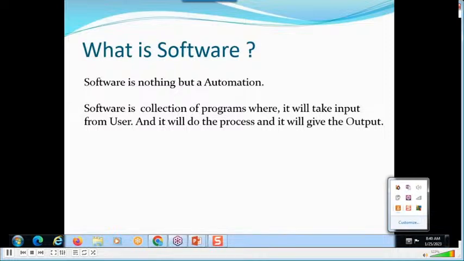But most people say testing means finding the defects. No, it's not finding the defects. Defects can be found by anyone, not only a tester. A defect can be found by the developer, by the client, by the end user. Anyone can find a defect. But don't say testing is only for finding defects. That is the wrong assumption.